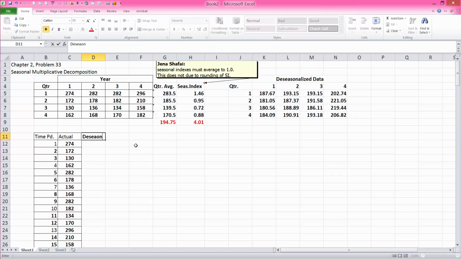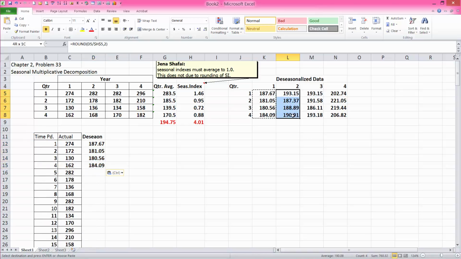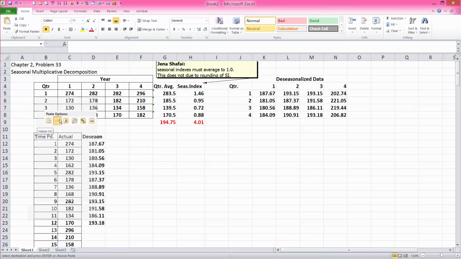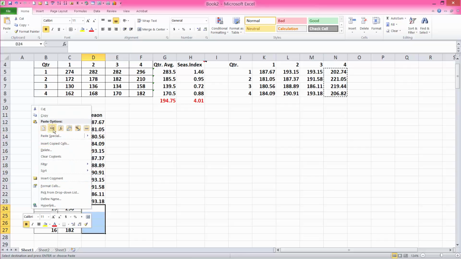Okay, so here's Control C. I'm going to come over here and just paste them. Control C, come over here and paste them as numbers. Control C and paste as numbers. And Control C and paste it as numbers.